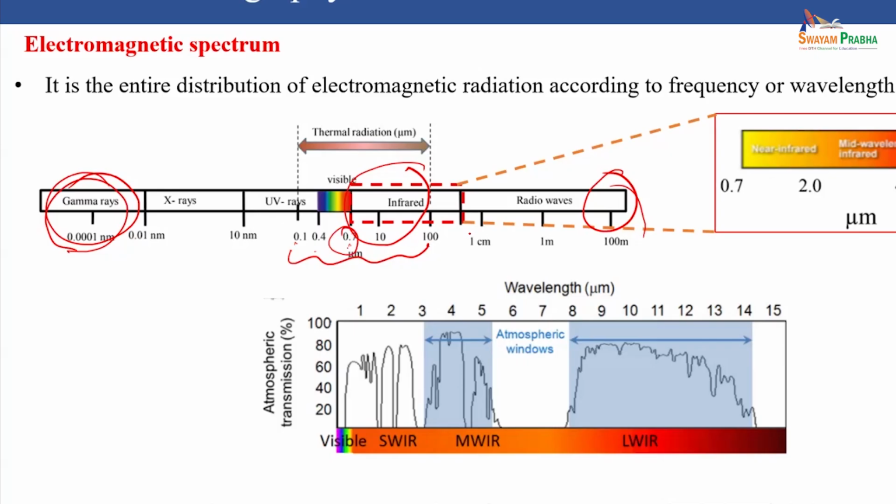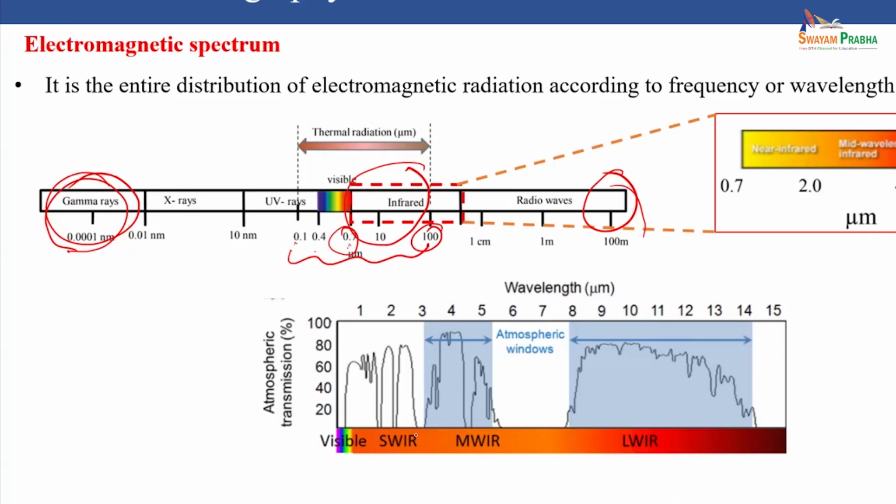So, therefore, you need an infrared camera if you want to detect the maximum emission that is coming from objects which are at slightly lower temperature. Okay. So, that is the advantage of using infrared, and infrared also has a very wide bandwidth. It starts from 0.7 micron all the way up to 100 micron is generally what we use in most of these cameras. And again, infrared has multiple configurations.